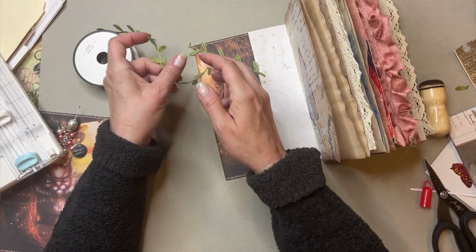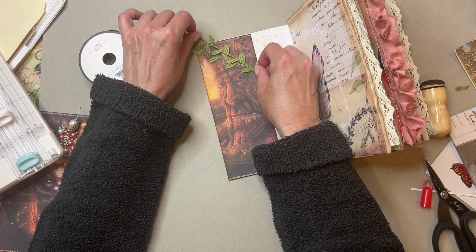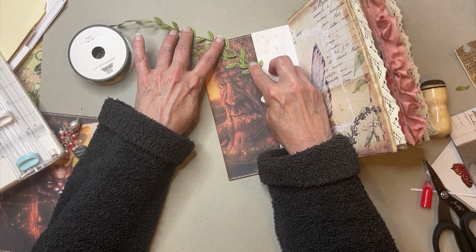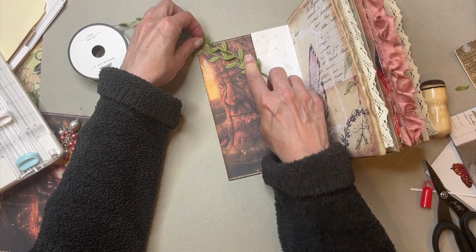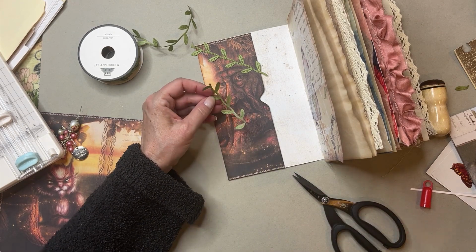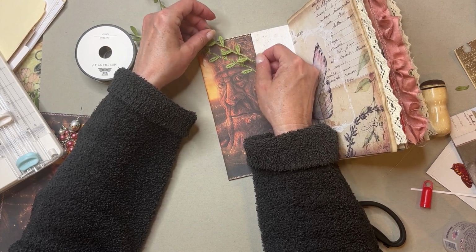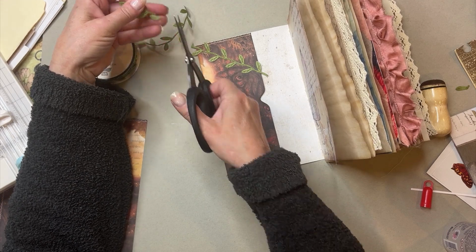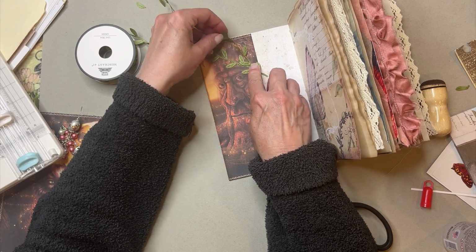So I like that. Do we need another piece? Should we do something like this? I don't know. I'm torn. I kind of want to. Yeah, I think I'm gonna. So that's what we're doing. Now let's see. I want to glue the leaf that's gonna stick up and out. Well, what did I do here? I guess I messed that up. Okay. So I can glue this like it's coming off of there.